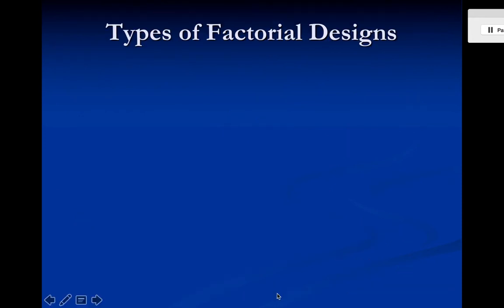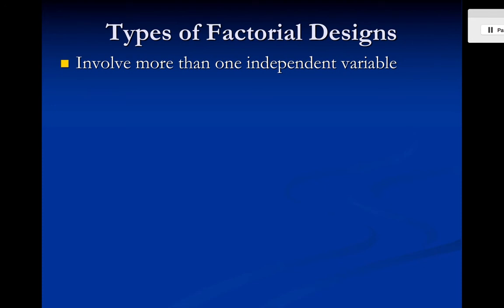Now, whenever we actually encounter situations where we're going to end up using factorial designs, they come in different forms, okay? And it's very important for us to also discuss these different types or forms of factorial designs. Whenever we think about factorial designs, we again have to think about the involvement of the independent variables. So how many IVs are we dealing with in factorial designs? A minimum of 2, or we can have more. So I have to have 2 IVs or more, okay? 2 independent variables or more. So I'm dealing with more than 1 IV in my situation.